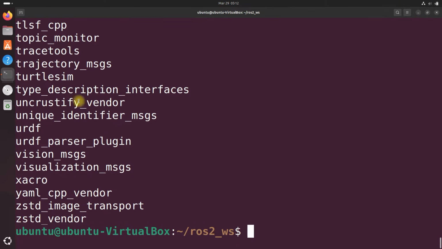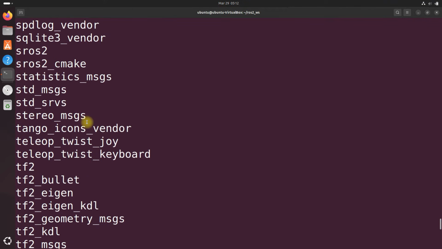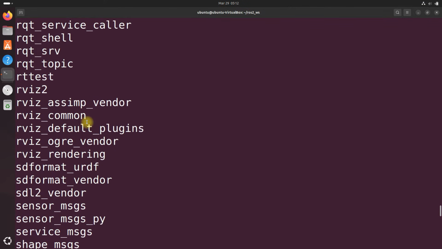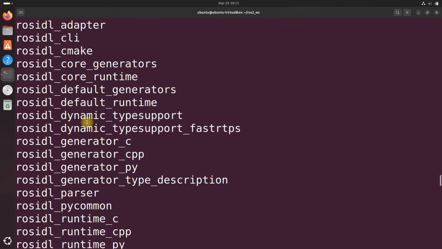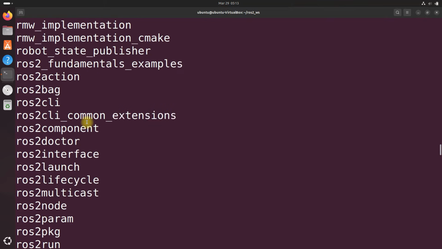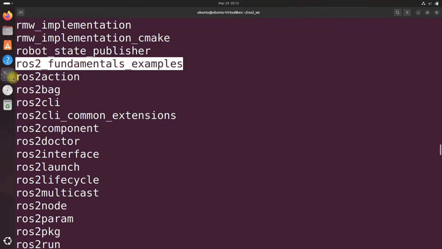And let's search for our new package. We called it ros2_fundamentals_examples. Gotta be there. There we go. In all its glory, right there. Our new package is now registered in the ROS2 system.